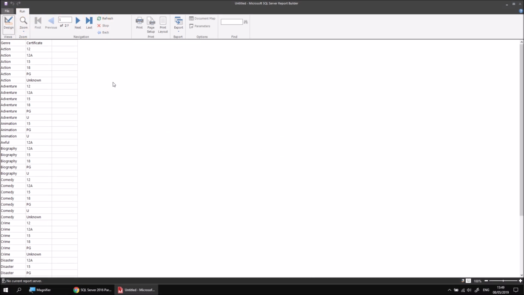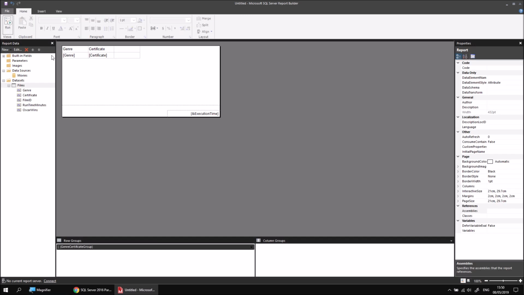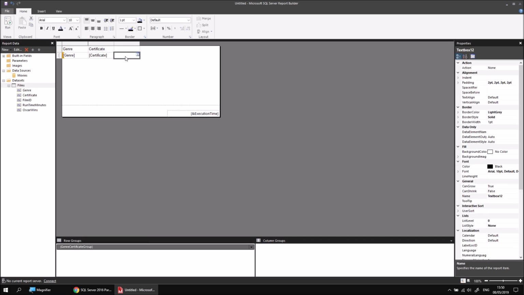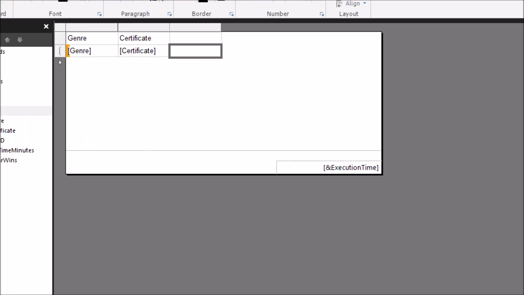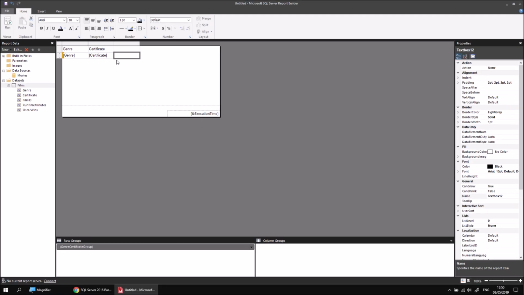At this point, all I need to do is populate the other columns of the table with the aggregates that I'd like to see. So I'd like to have a count of film ID, sum of runtime minutes, and sum of Oscar wins. If I switch back to the design view and then click into a cell in the table, you should be able to make out on the left-hand side where there were previously 3 horizontal bars indicating a detail row. Now we have this bracket or parenthesis style symbol indicating a group. When you add numeric fields to items in a group, rather than just showing the field itself, Report Builder will attempt to apply an aggregate.